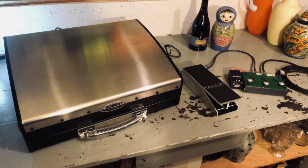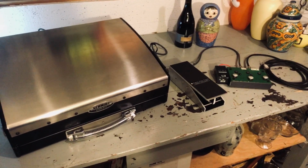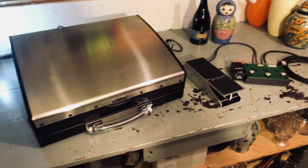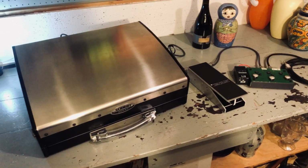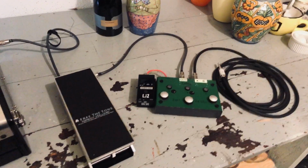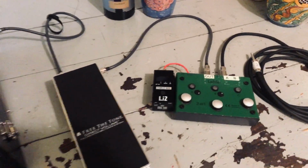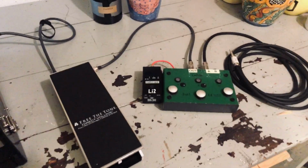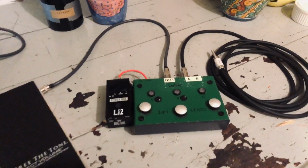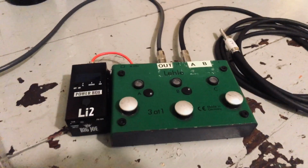But the whole idea of getting a new pedal board and all this other stuff over here to the right of the pedal board was to clean up my act on stage. It was a mess. Okay, let's get going. So like I was saying, I needed to clean up my act on stage, and that's what this is all about. This is all about the live rig. It's not about studio. I got gambling money. That's not what I'm talking about here. This is what I need for the live happenings.